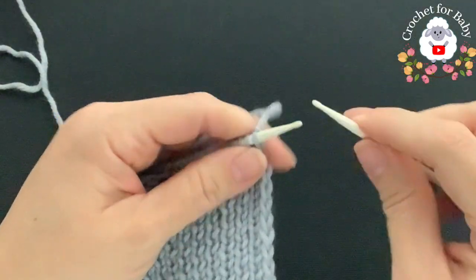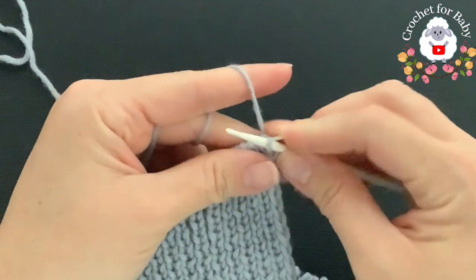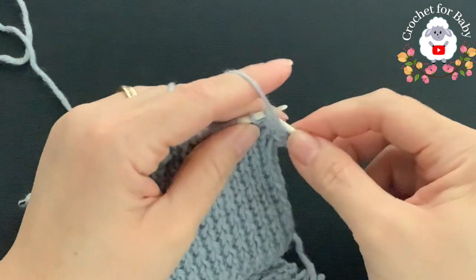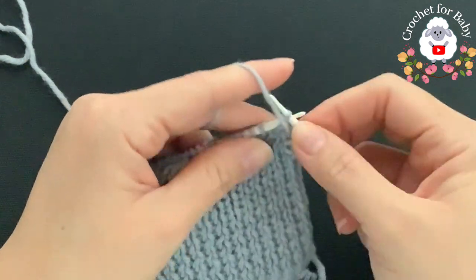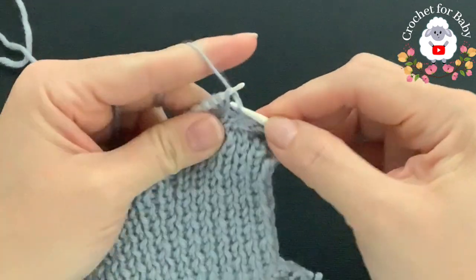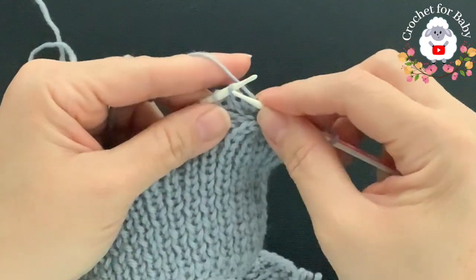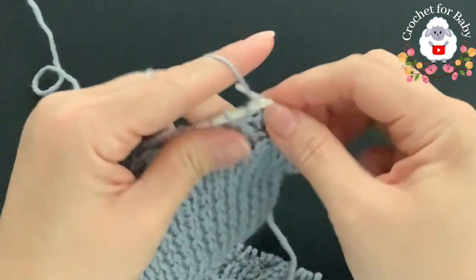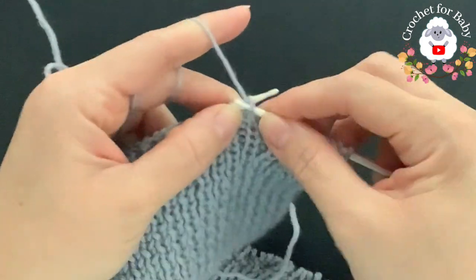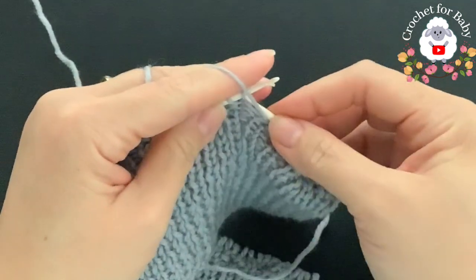In this third row, I'm going to slip the first stitch. Now I'm going to knit 1, purl 2, then I'm going to knit 6. 1, 2, 3, 4, 5, 6. The next 5 stitches that separate the cables, you purl 2, knit 1, purl 2.